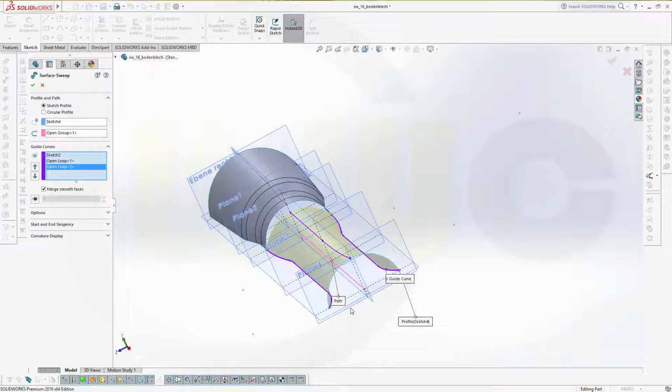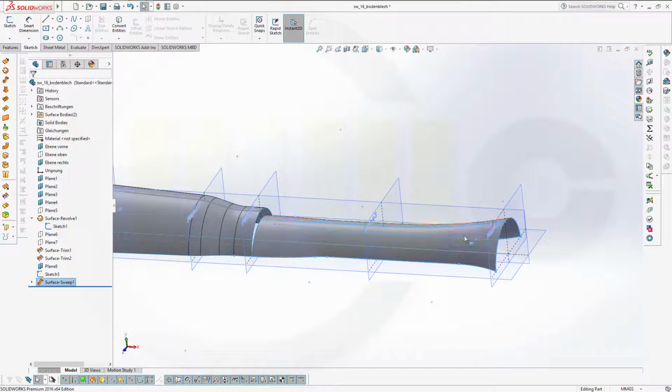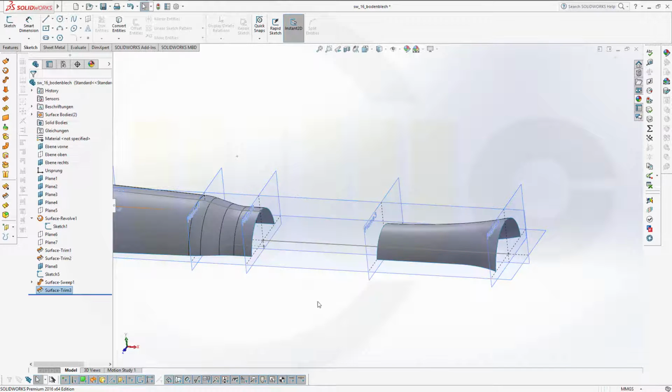Confirm. Yes. And keep normal constant. And confirm. I need only that part, so I will trim the surface. Trim. The tool should be that plane, and I want to keep this one. And confirm.